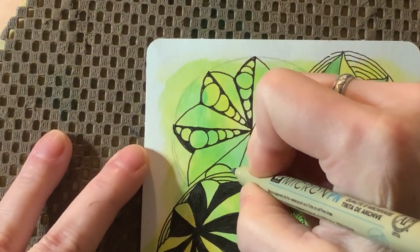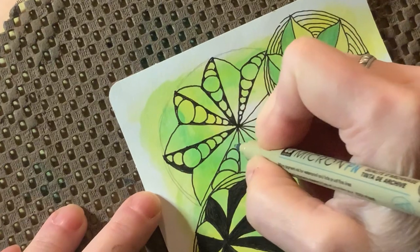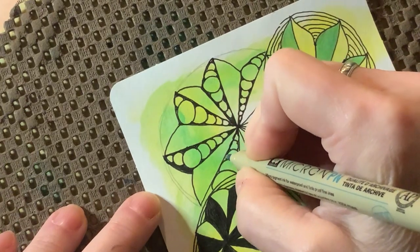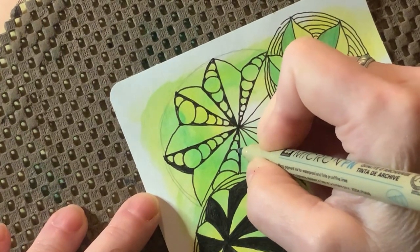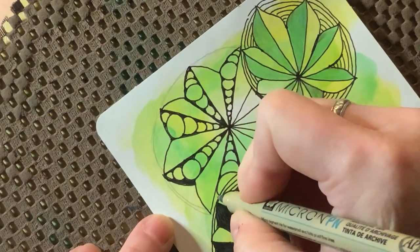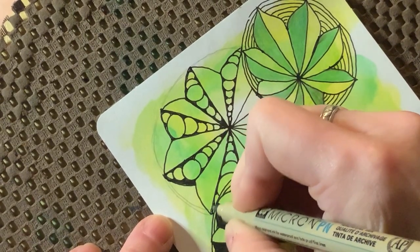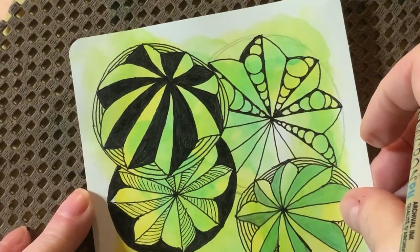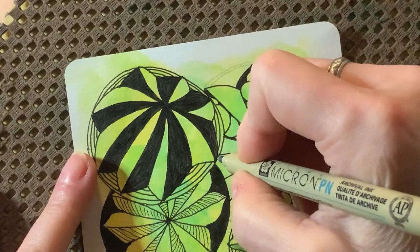So I'm going to have to draw in some partial orbs here. But it's still the same process. You're still filling these two lines with orbs, kind of mushing them up together, and blacking or inking in your interstices. So this is pretty. I really like this. I like that it's very dynamic. Okay, right here.